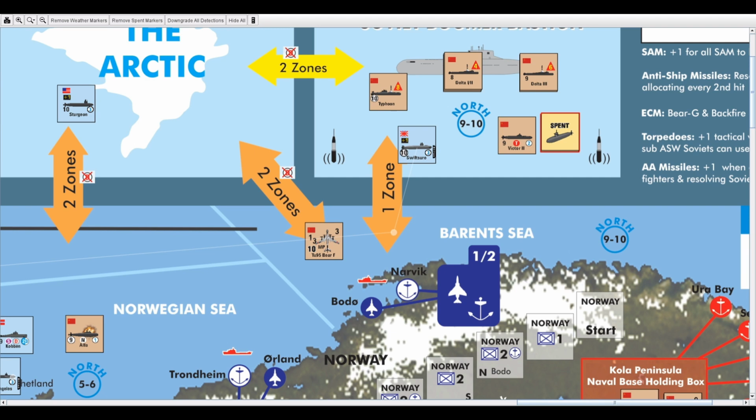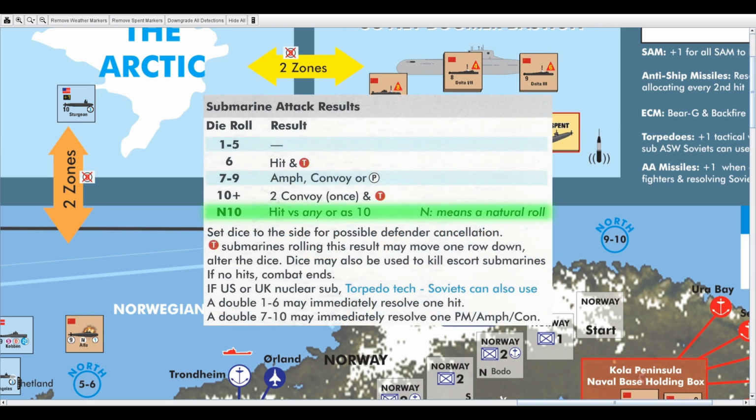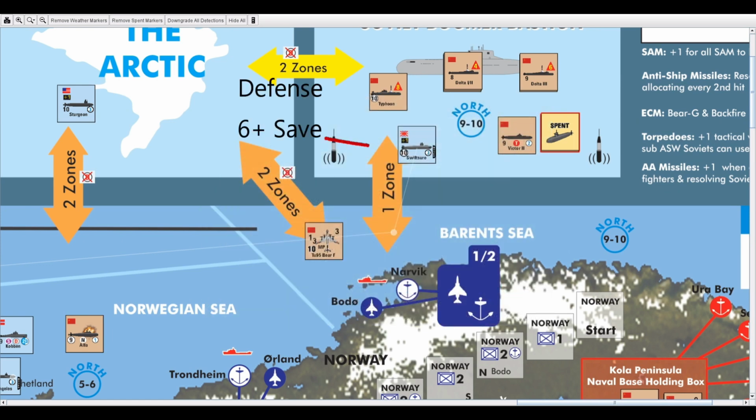So I've rolled 1 natural 10, which is good for a hit on the Switcher. The Switcher's got a little roundel around his save number, so he gets a 6+ save, and he rolls a 7, so the Switcher doesn't get killed. This Victor 3's finished his turn, or finished his interception, I should say.